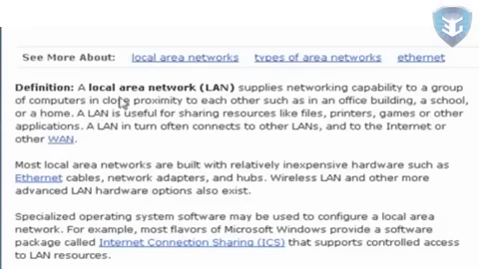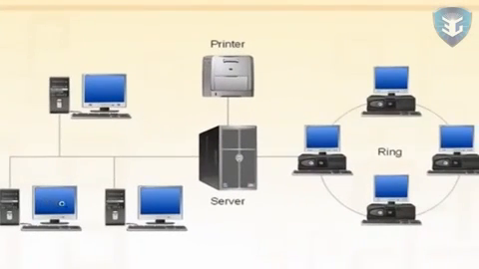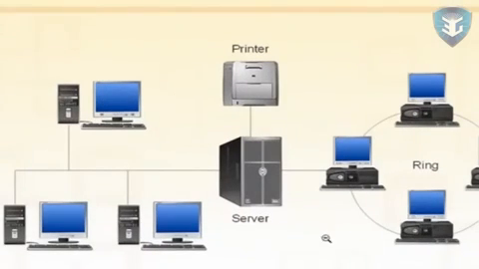The term LAN stands for Local Area Network, and it generally refers to computers that are relatively close in proximity. It could be computers in the same home, the same office, or the same building. But when you talk about a LAN, you're basically talking about computers that are relatively close to each other, that are connected and part of the same network. They can share printers, servers, and documents between each other. So a local area network is a type of network wherein the computers are in relative close proximity. And that's all there is to it.